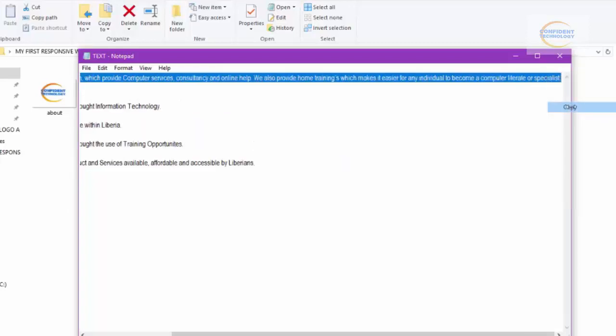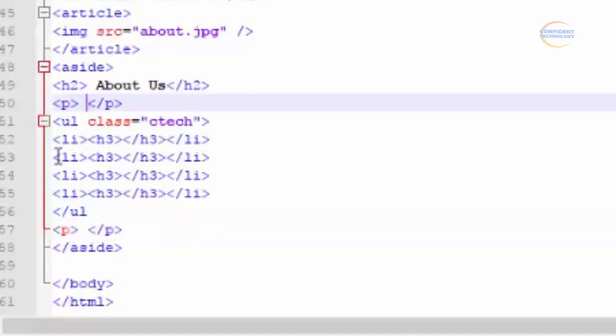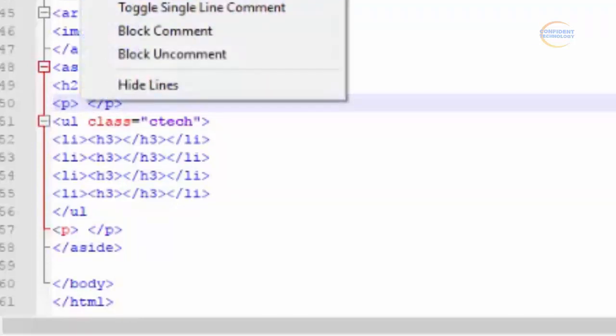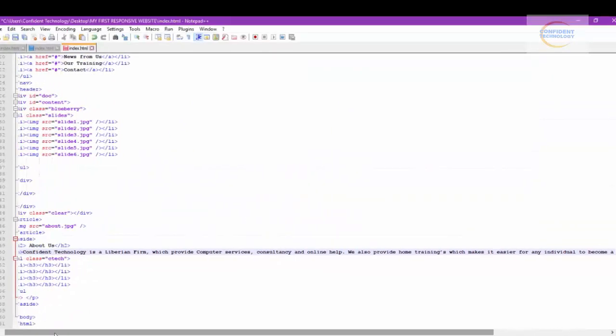Right click, take copy. Go back to your editor and place it between the first paragraph, that is, make sure the cursor is between P open and P closes. Right click and take paste, and you will find out the text is placed between the paragraph.